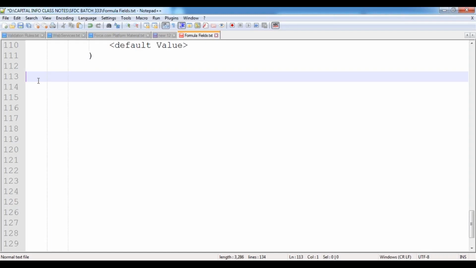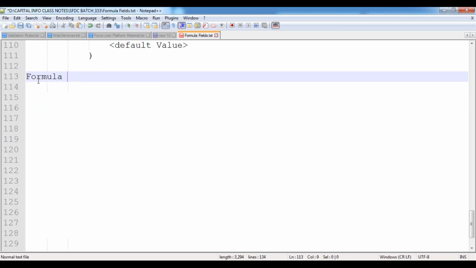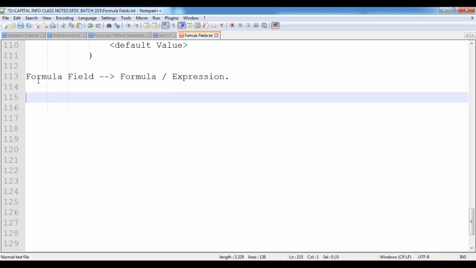Now, whenever we are creating the formula field, we have to specify the formula or expression, which we use in order to prepare the value for that field.